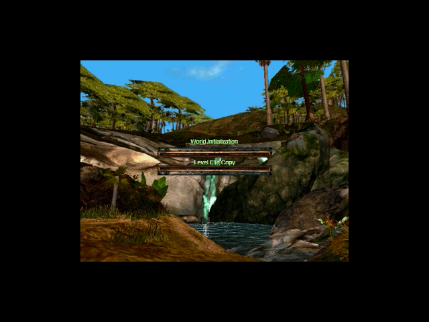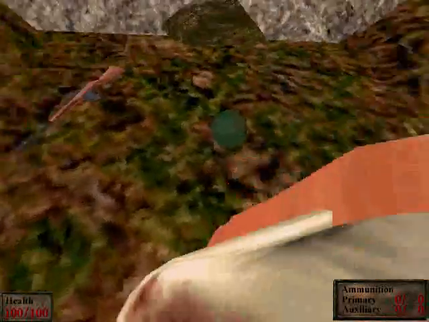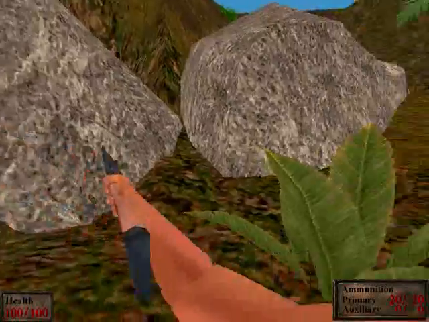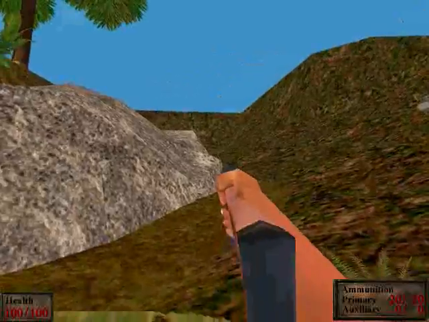Well, that was the end of the jungle road. Next is the industrial jungle. Yeah, the industrial jungle right here. Hey, look, it's an M14 at the very beginning of the industrial jungle.